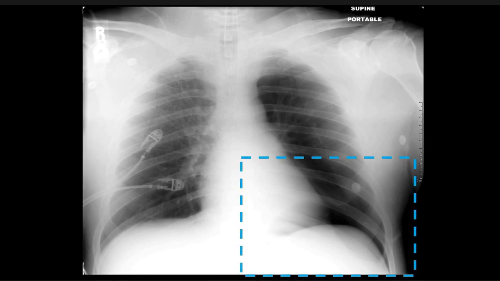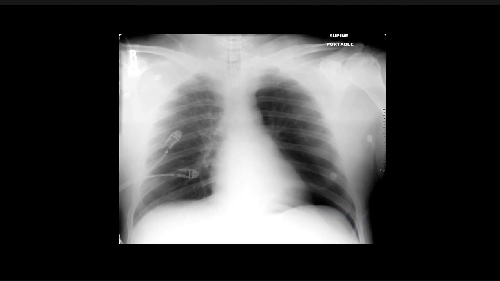So one thing that I want to point out is how much deeper this sulcus looks on the left, like that. There we go. The other thing that I want you to notice is how much more lucent or dark that base of the chest looks relative to the other side. And to really take that in, I think that we should zoom out a little bit. Now, why would I zoom out? Everybody thinks, well, I want to see something better, I zoom in, right? Well, there is a tactic in radiology where sometimes it's better to zoom out.